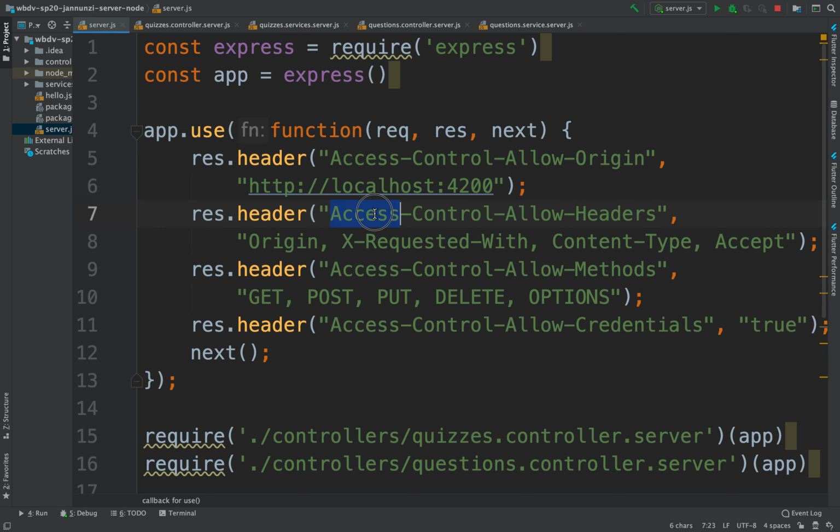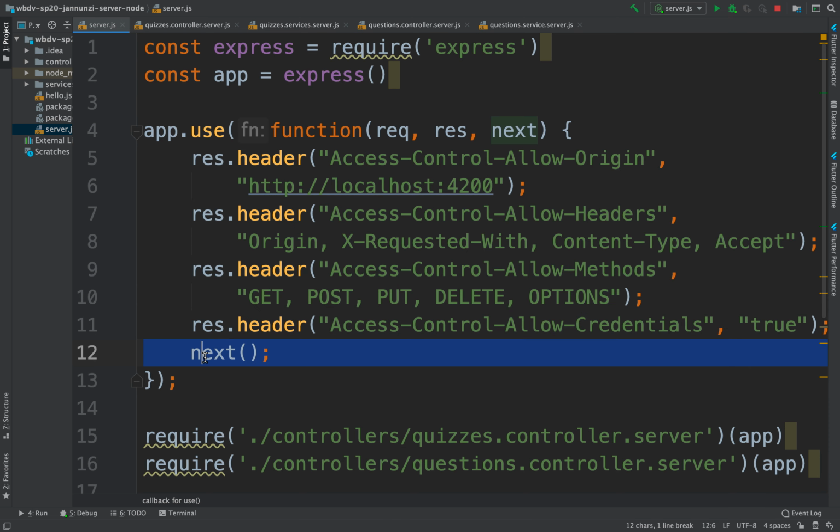Also, we're configuring what type of content we're accepting. We're saying which methods we're accepting: get, post, put, delete, options. We're accepting everything. And later on, when we talk about credentials next week, we'll see how this plays into maintaining sessions and cookies and whatnot. So this runs at the beginning of every single request that comes in to the server.